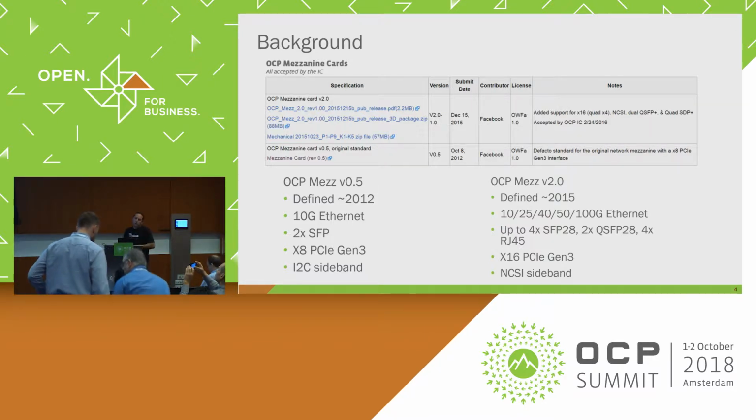The first OCP mezzanine was V0.5. That was done in about 2012 or so, and it looks something like this. It's just a small card, and it only had a x8 on it at the time. So we were a bit constrained in that way.